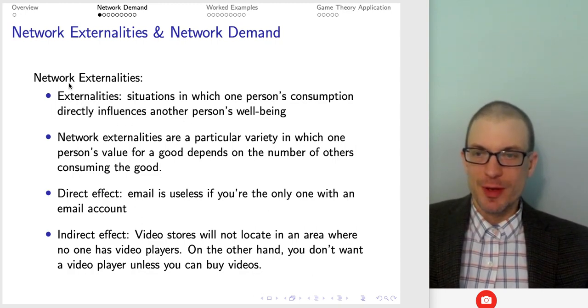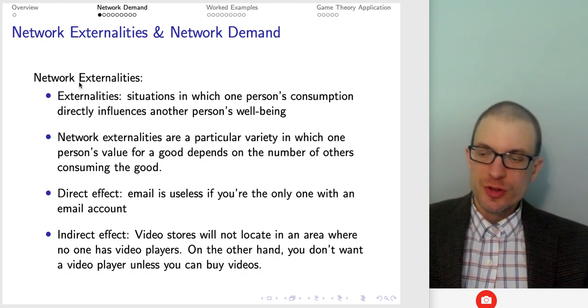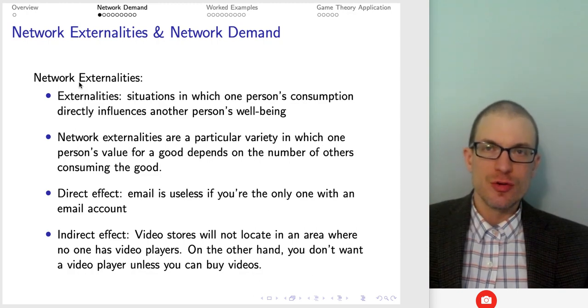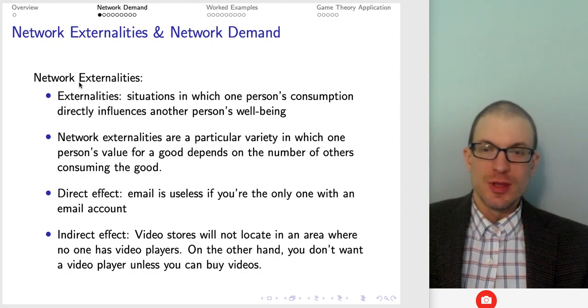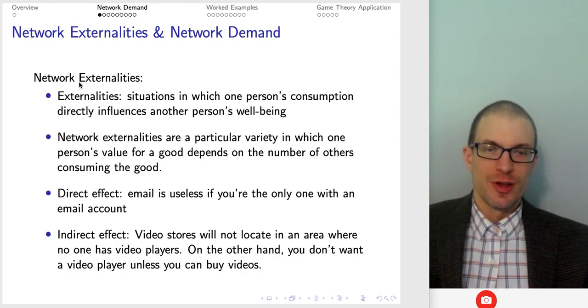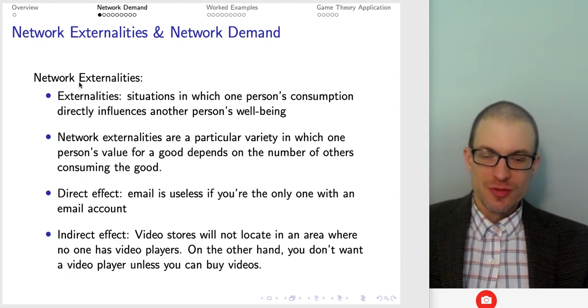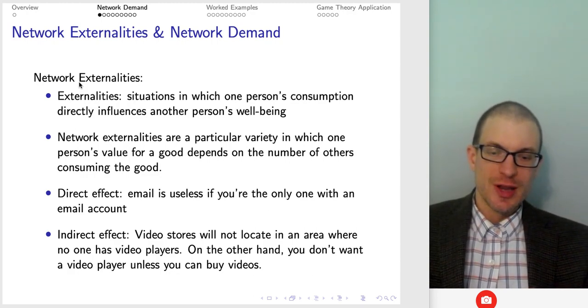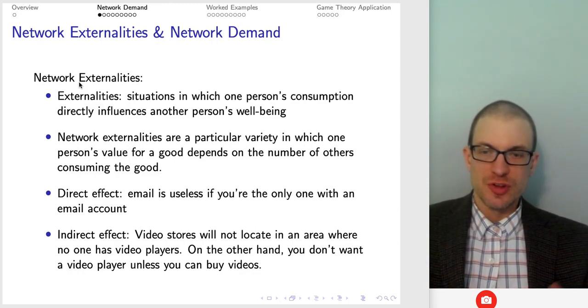So just to recap, when we're thinking about a network externality, we're thinking about goods for which the number of consumers in the market is going to increase or decrease the valuation of each individual consumer for that particular product. So we'll think strictly in terms of positive network externalities for the duration of these slides. Basic idea is you have some product, you've got some valuation for it, but as more people join and use the same product that you can now communicate with, then the valuation for that good is going to increase, such as with email.